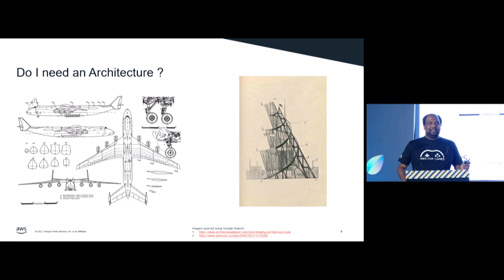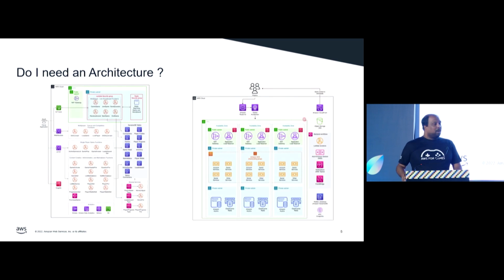But then, interestingly, for every other domain and field out there, you will not be able to build anything without an architecture diagram, and yet you say, let's get on building a game without even an idea of what it would mean to scale. And if you were listening to the panel before, one of the nuances we found within Indian game development is that we don't look at all the facets. We look at the game design, we look at the gameplay, we do not look at how the game would scale.